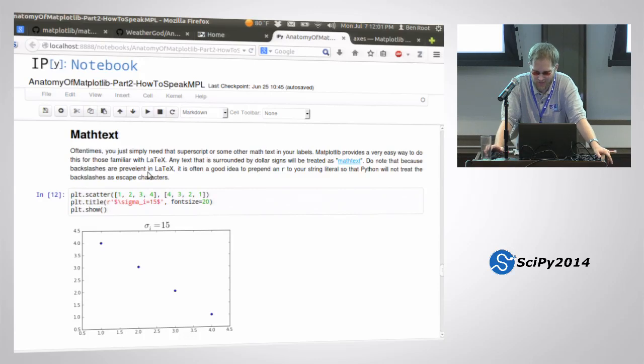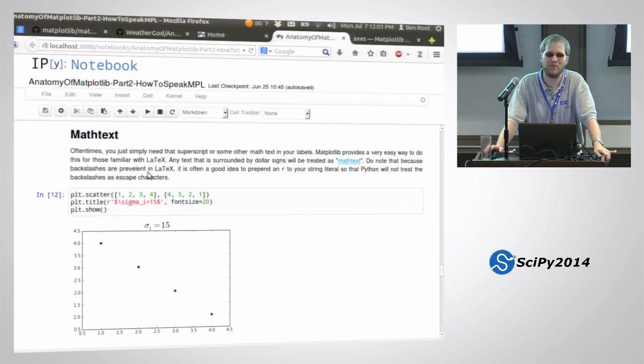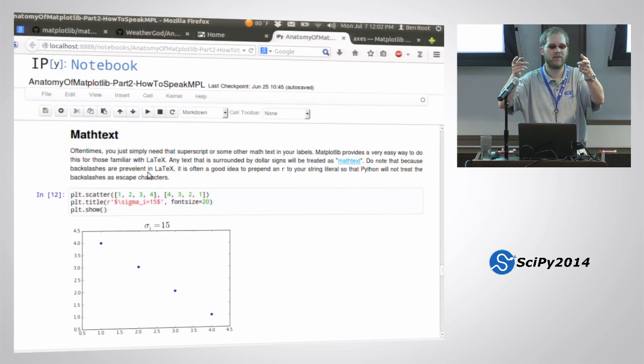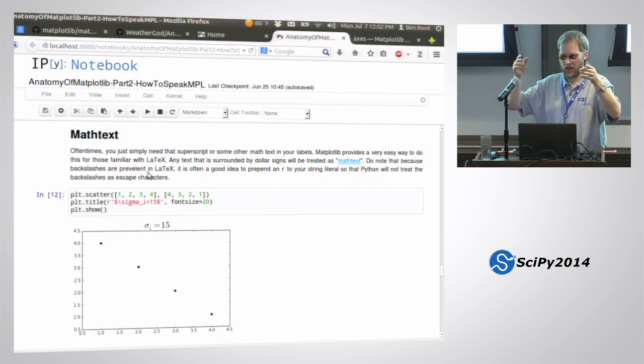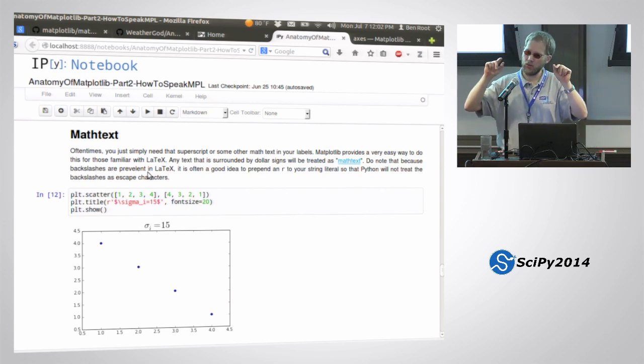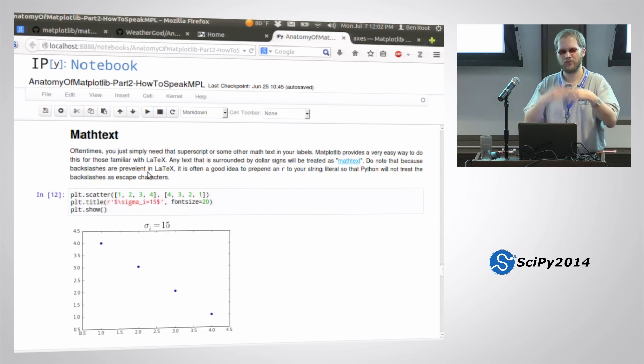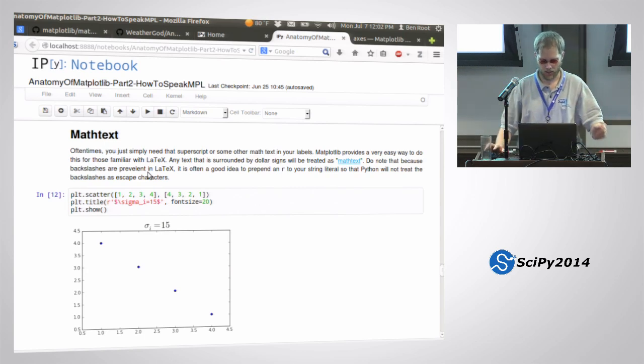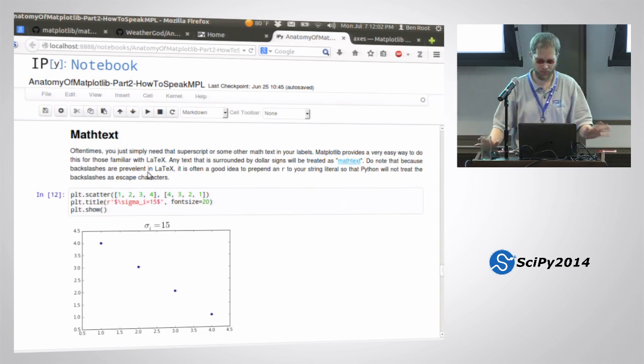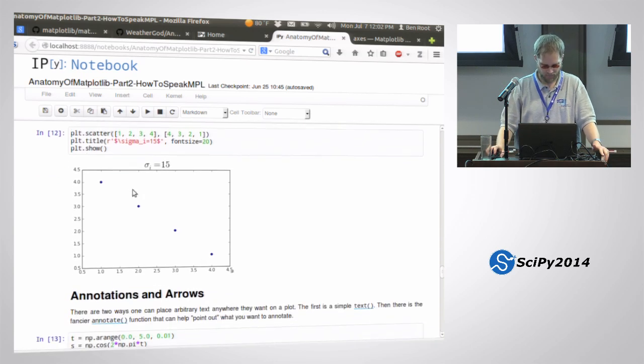Math text. So, LaTeX users rejoice. We support math text. Now, it's not a true LaTeX solution, although you can hook into the LaTeX mechanism. We can interpret math text information. So you give us a label or a string or some piece of text, and you surround it with $ signs. We'll parse that ourselves, and we'll treat it like LaTeX, to a limit. We're not a full LaTeX shop here, but we can do a lot of interesting things.